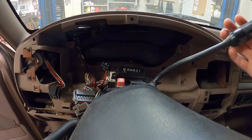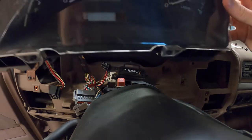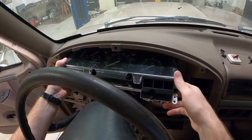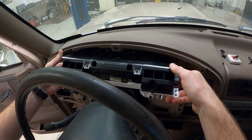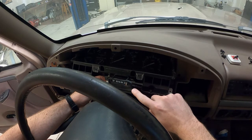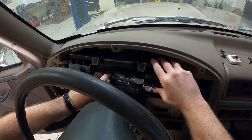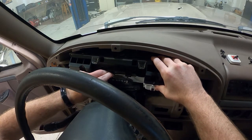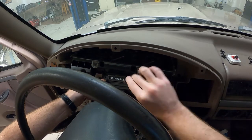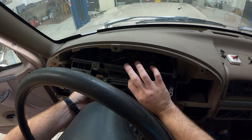I've found it easier to put it all the way down in first — just gets that shifter out of the way — and then we can put this in and get our plugs plugged into the back. It's also easiest to feed the top in first and then swing the bottom down. Another tricky part is your shift indicator — you've got to get it around in front of the cluster so you can get it fed back up into it. It's a little bit tricky.